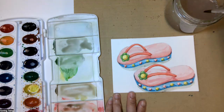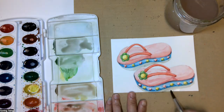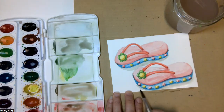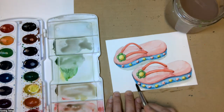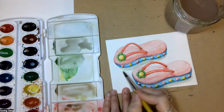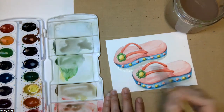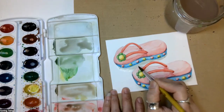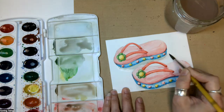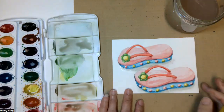Wash your brush. Take out the extra water. Fade it out on the bottom. Let the darker tone disappear. Easy. Make it disappear. Okay. And then same thing to here. Zigzag. Make it disappear. Fade it out. Okay.